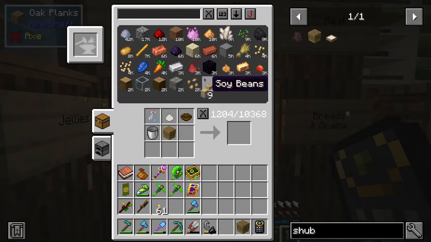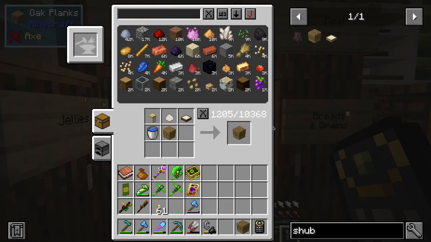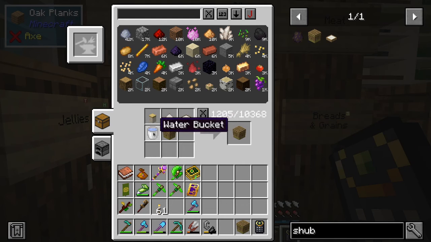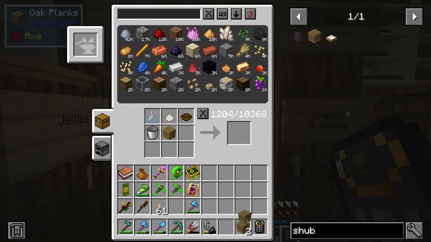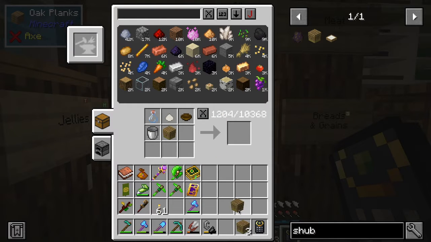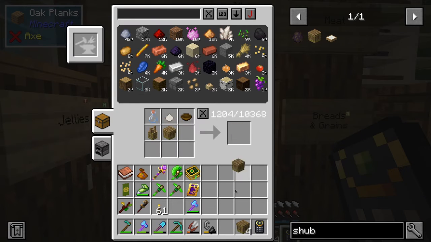So we start making our shubo barrels. Each one uses a yeast, a komekouji, a steamed rice, a water, and a fermentation barrel, and leaves behind an empty bowl, an empty bottle, an empty bucket. So you have to reset after the container issue. Let's work our way through making shubo barrels, crafting each one.